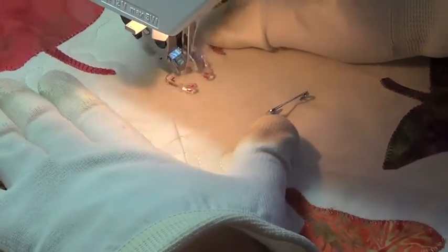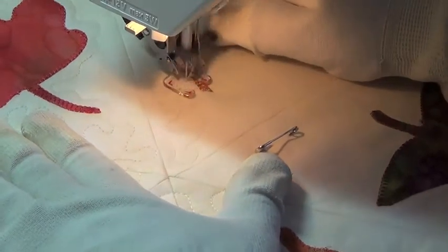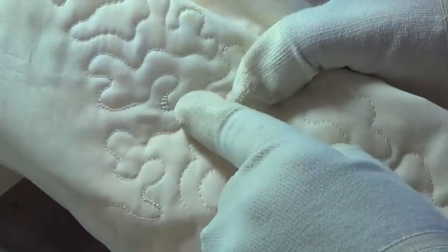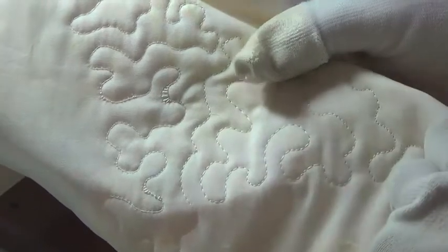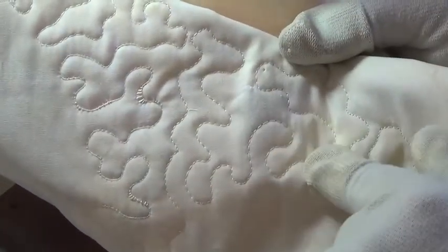Anytime I do a curve, I want to slow down a bit. Otherwise, what happens is you get an eyelash effect on the back. You see that? I went way too fast around that curve, and I got that horrible eyelash effect. You should have more of effects like this on the back.